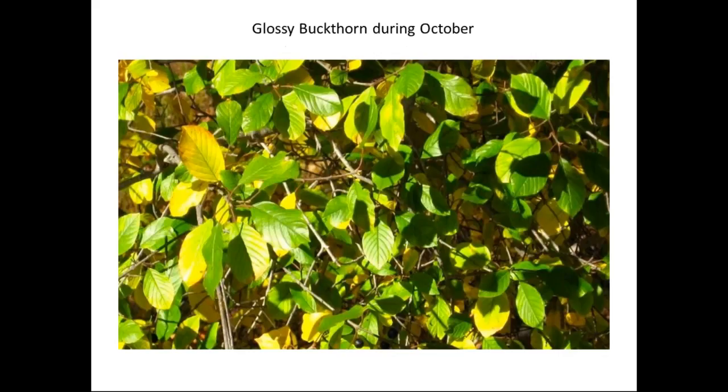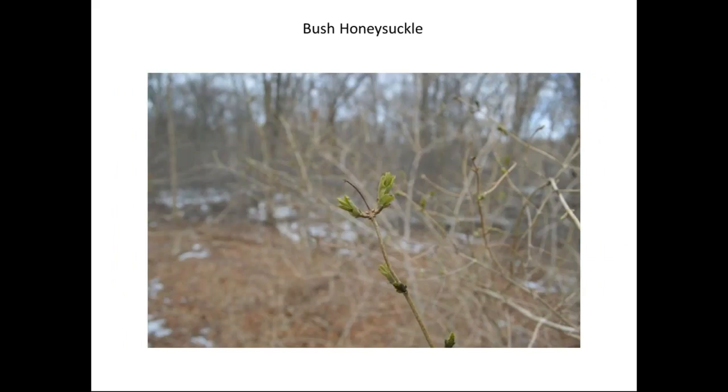Okay, now we're going to go to Glossy Buckthorn during October. Here is a part of the invasive traits for holding on to your leaves a little bit longer in the fall. This is taken in October, and you can see that Glossy Buckthorn still has some pretty good green leaves, so it can continue to photosynthesize.